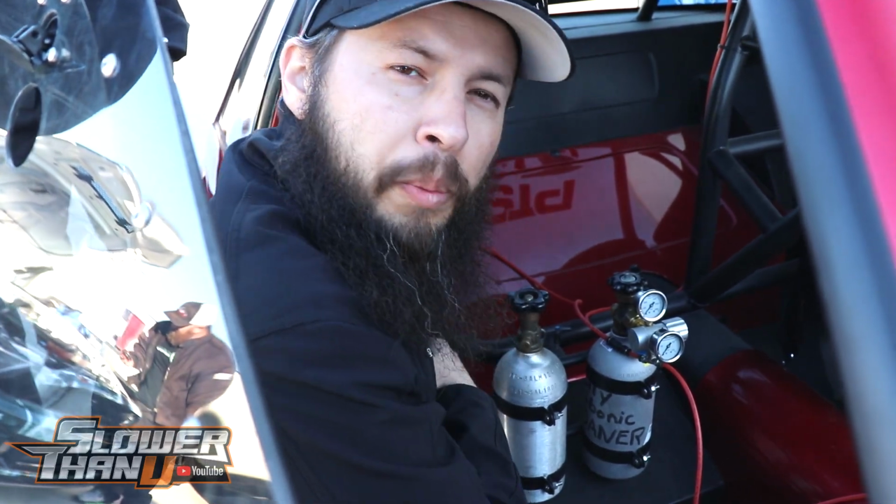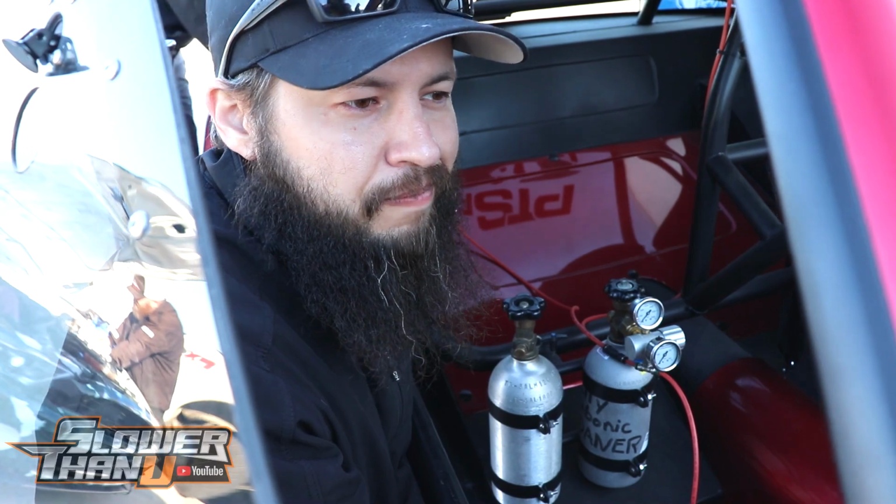We don't have any lube in the methanol. I don't know if that's going to be a big deal. I don't think it is. I think it's more for maintenance that we would want that. So we'll see. That's one thing I'll keep an eye on, but we just have to get some data, and we'll go from there.